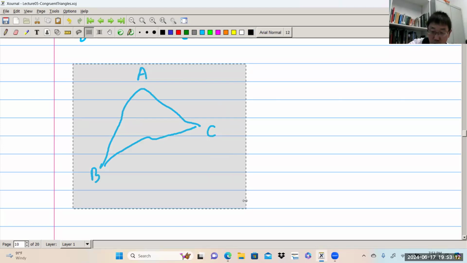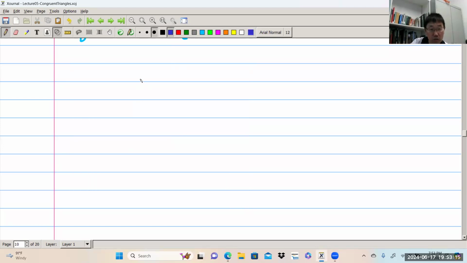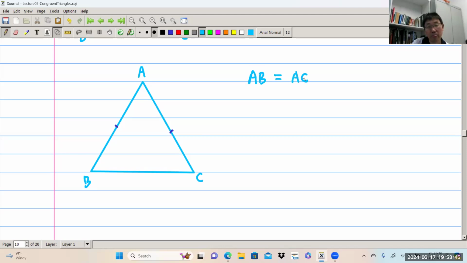So first of all, you draw a good diagram. You have an isosceles triangle. So we draw an isosceles triangle. This is one leg, this is the other leg, such that they are congruent, and this is my base, like this. So you can mark the congruence like this. Okay, so we have a triangle ABC, and AB is congruent to AC, or say AB and AC have the same measure. I want to prove angle B is congruent to angle C. They have the same measure.